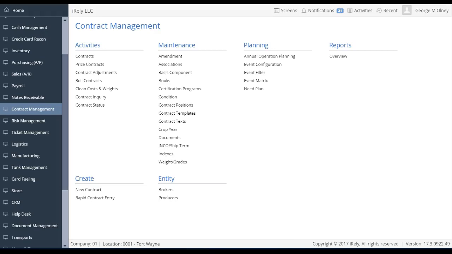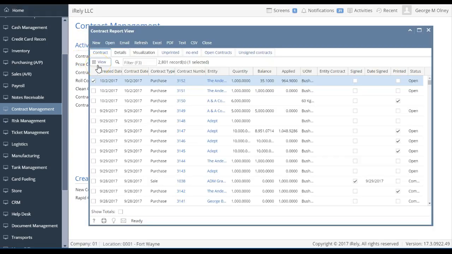Hi, this is George from i21, and I'm going to go through with you a couple of our pre-canned reports and pre-canned inquiries, business intelligence into contracts. So we're going to give you a look at how you can quickly make the contract system perform and function for you. I'm going to start with the contract screen, right?